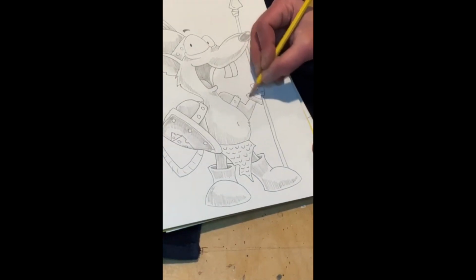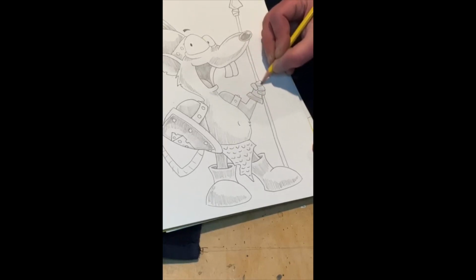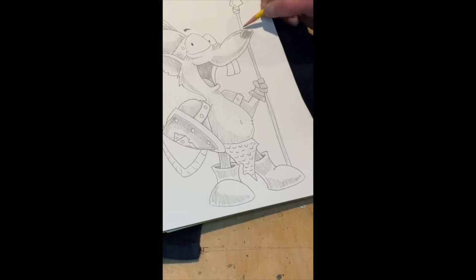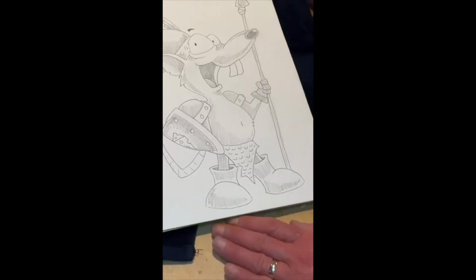And you can shade his glove to show he's wearing a glove, so you're not confusing his hand. A nice little leather glove or whatever. You can draw some lines in the spear for wood. We should do wood sometime. That is a lot of fun to draw wood textures. You draw the knots in wood to show wood texture. It's a lot of fun to draw and very easy and not complicated at all. And there you go. You got a barbarian rat.